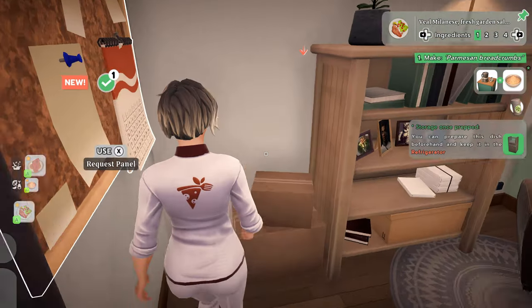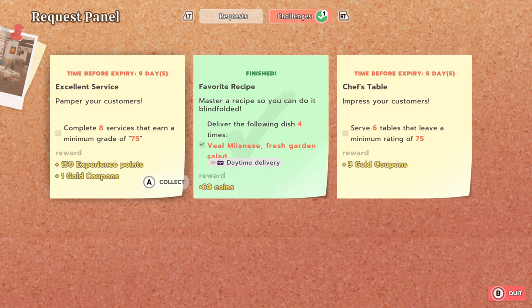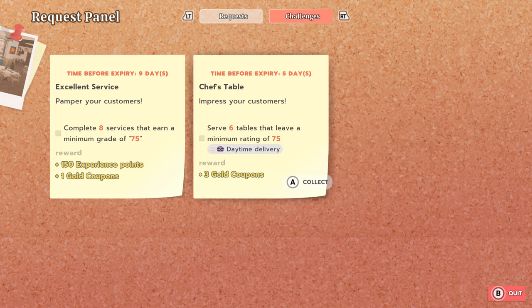Now, if we go around to here, we will be able to collect some coins. Got 60 quid for that. That's not too bad, is it?